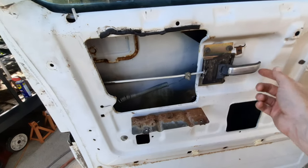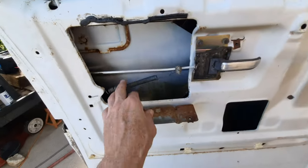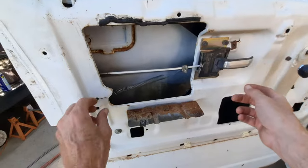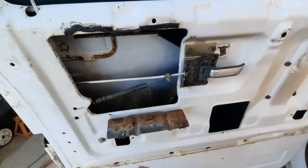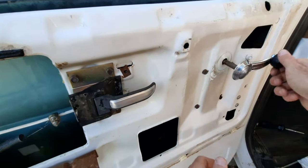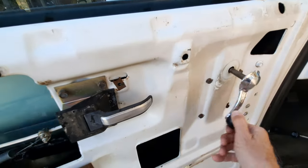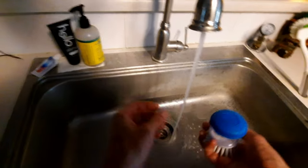I got it adjusted perfectly - it's got good tension and it's not going to interfere with the panel. It's not hitting anywhere. I've been staring at this spring for years thinking I'm going to use that for something - and I did. It adds a little bit of noise when you open and shut the door; I'll probably put some kind of rubber there so the spring doesn't hit. That noise is inside this little spinning mechanism - there's probably a compression spring on the gear. I've oiled it, WD-40'd it, and greased it but I can't get to that spring causing the issue. We're just going to have to deal with that noise when rolling the window up and down.